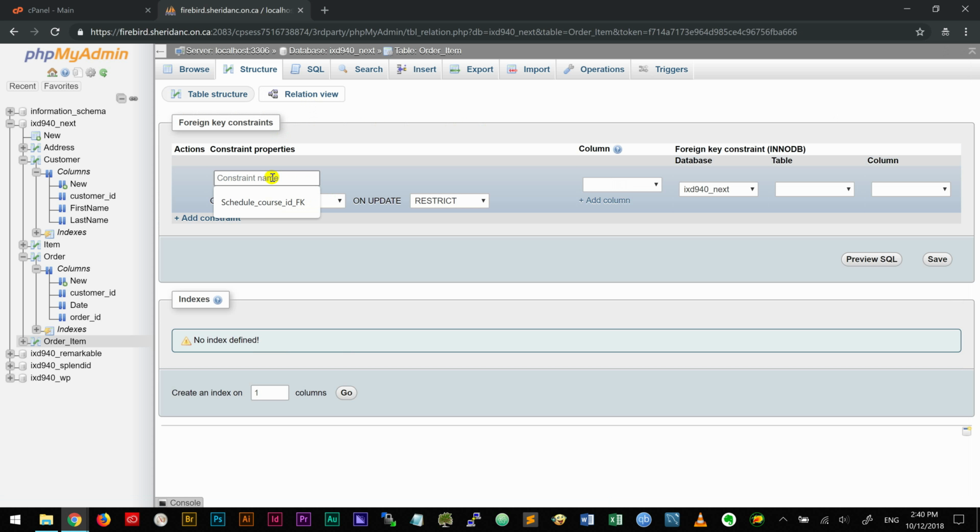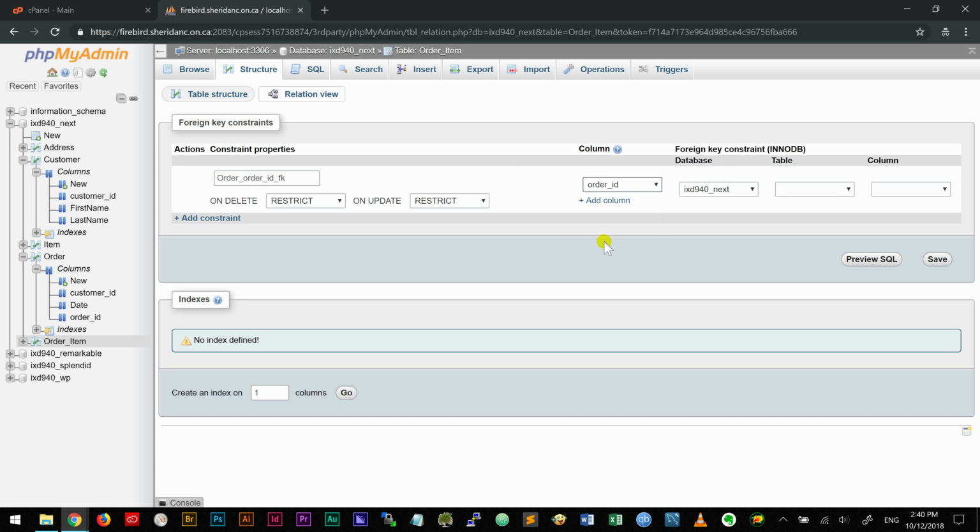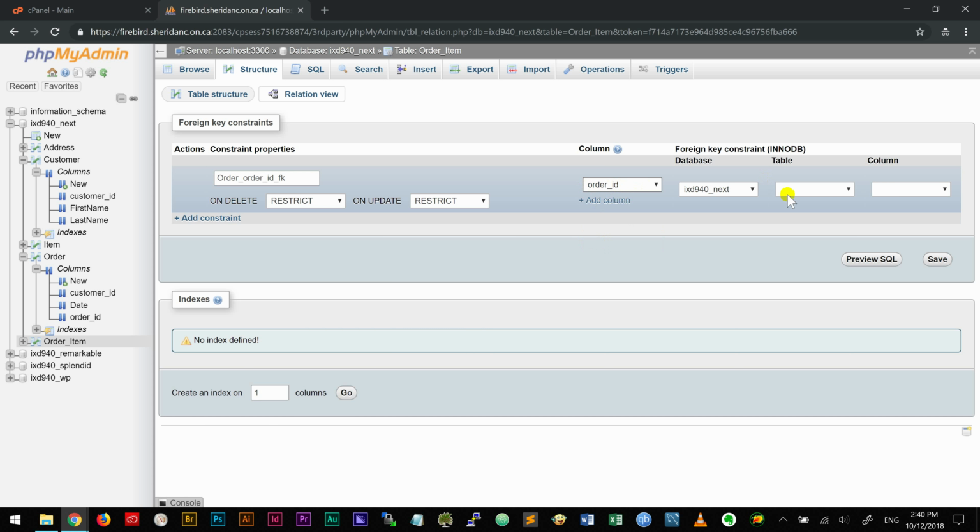So, in this example, we will need two constraints. The first one will refer to the orders table, so I'll name the constraint order ID FK. The column in this relationship table that will refer to the order table is order ID, and the table in question is the order table.